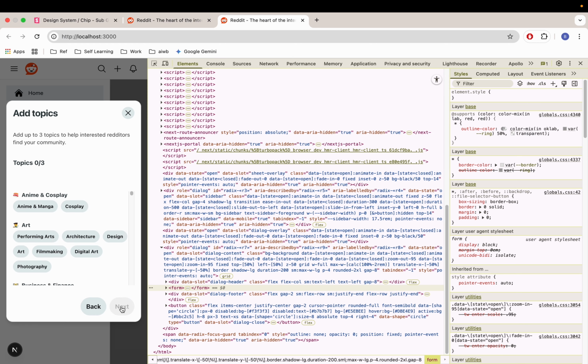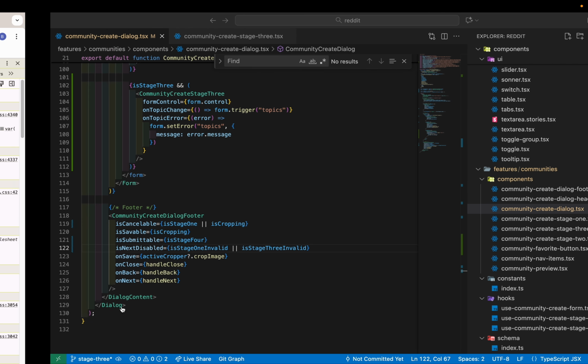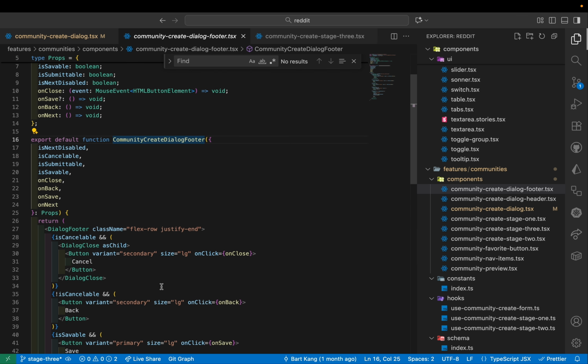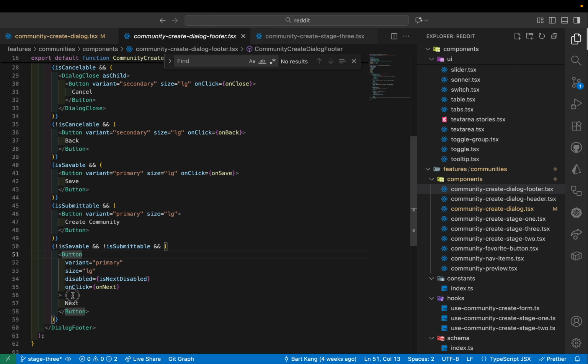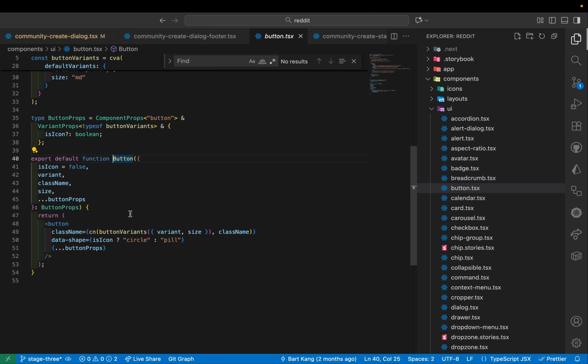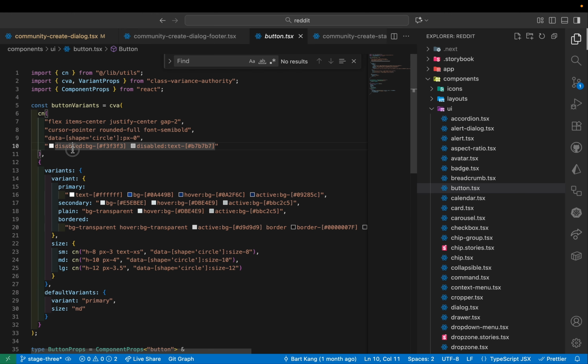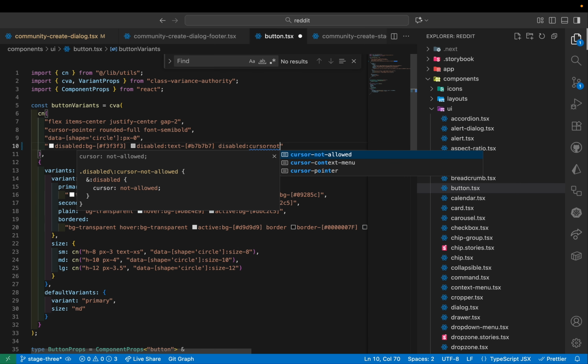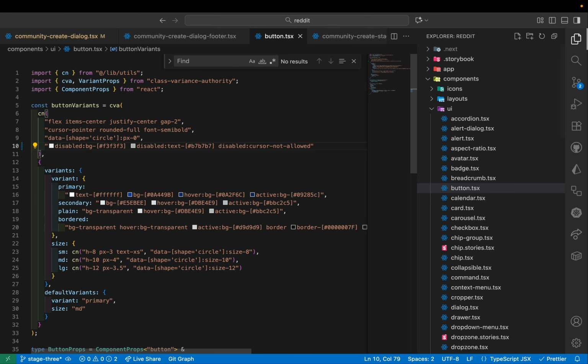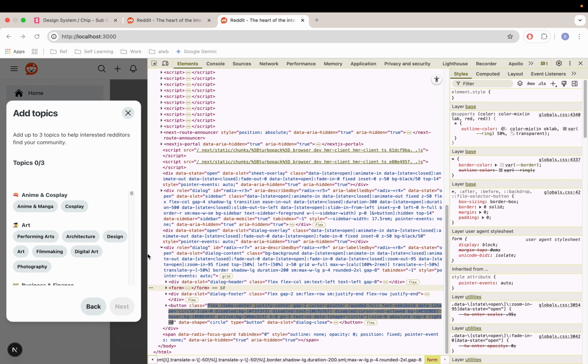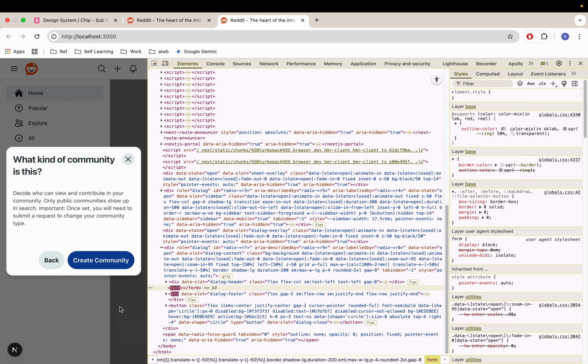Let's quickly fix this next button state here. Mouse cursor should be not allowed, right? So I'm gonna go to the button inside of the footer. Next button should be here, right? So when it is disabled, we need to update the styling, right? So I'm gonna go here. Disabled, we change the colors, but we are not changing the mouse cursor, right? Cursor not allowed. Let me check if it's gonna do the job, okay? Look at that. Okay, nice. This is what we want. Awesome. But when we have 1, we can move to the next.